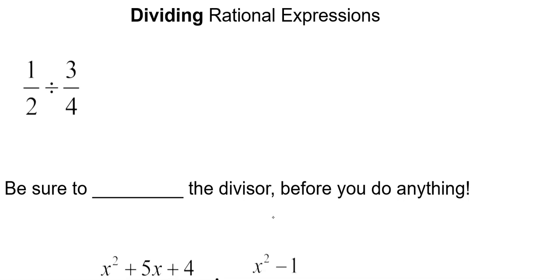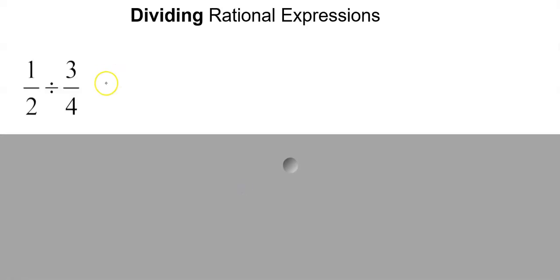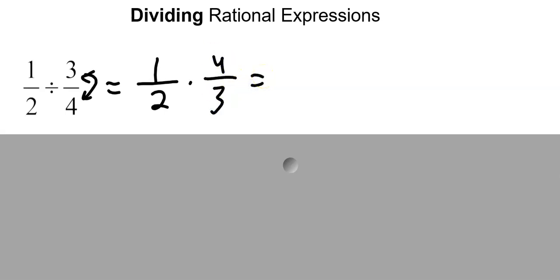Just one last concept here. Yep, okay. So dividing rational expressions. Let's do this one first. So dividing by a fraction. If you've done this kind of problem before, you take the first fraction and multiply by the reciprocal. So you're going to flip that around. So this will be 4 over 3. And by the way, you are allowed to cancel here because this is all multiplication. You can cancel the 2 and the 4, and that makes it 2 there. And so the answer is 2/3. So all that nicely simplifies. 1/2 divided into 3/4 is 2/3.